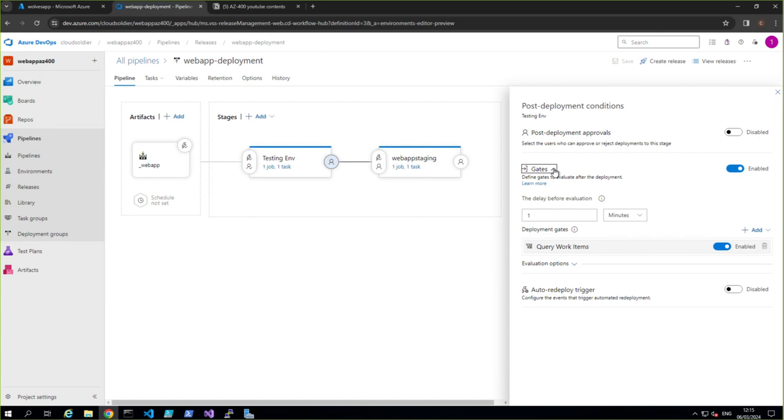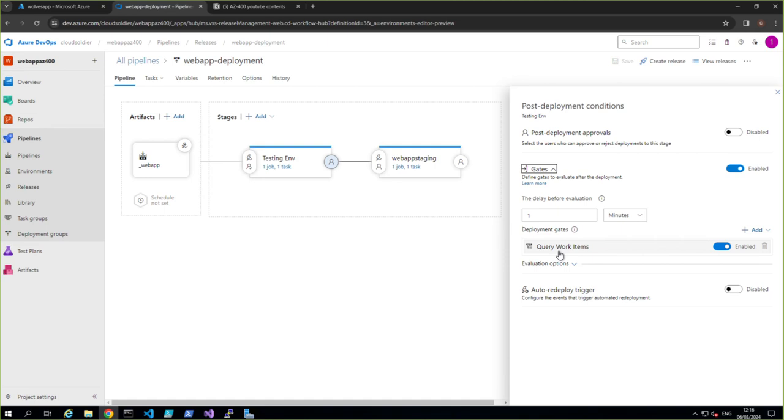Now we remove the previous one, so we delete this one, which was query work item. Can you explain what that is for, query work item, so it will benefit the audience? So, as a reminder, a query is like a search for tasks or epics that we have in our boards, and it checks if the set amount of tasks are done. If all the tasks are done, then the pipeline will proceed. Otherwise, it will stop, even if just one of the tasks is not finished yet.